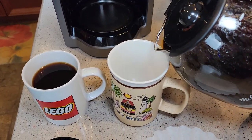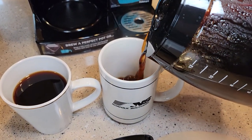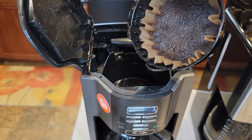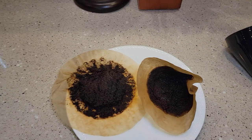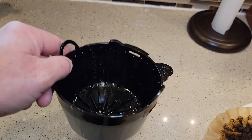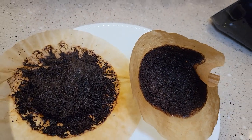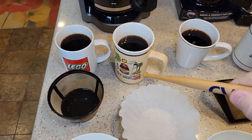Let's pour a cup of the basket style with a paper filter. Cleanup with a paper filter is pretty simple — just take the filter basket out, dump it out, and no coffee grounds get into the actual basket area. With the cone paper filter, the coffee grounds are a little more compacted in one area, whereas with the basket they're more spread out. About every third time I put the reusable filters in the dishwasher with no coffee grounds to deal with.